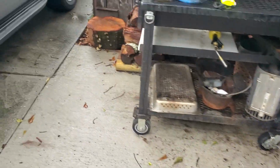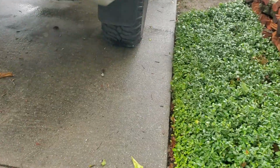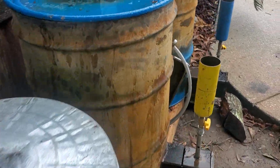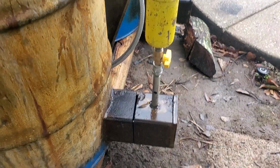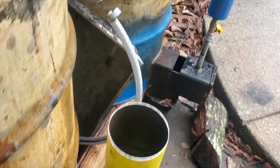All right, some of you guys wanted to check out the waste oil burner and get a good look at it. Let's squeeze back out here and look at the waste oil burner. That's the waste oil burner. I'm gonna show you what it looks like, and I'm gonna tell you what our design flaw was.